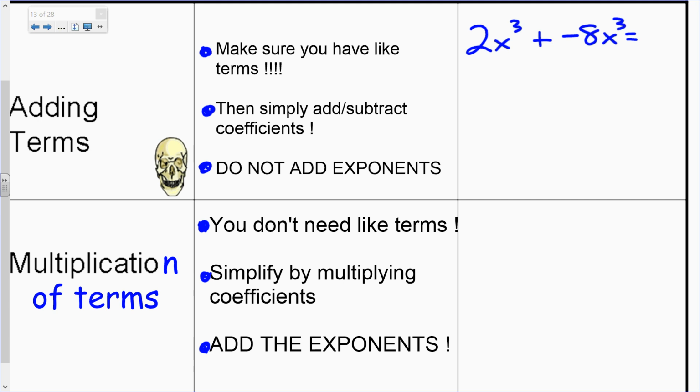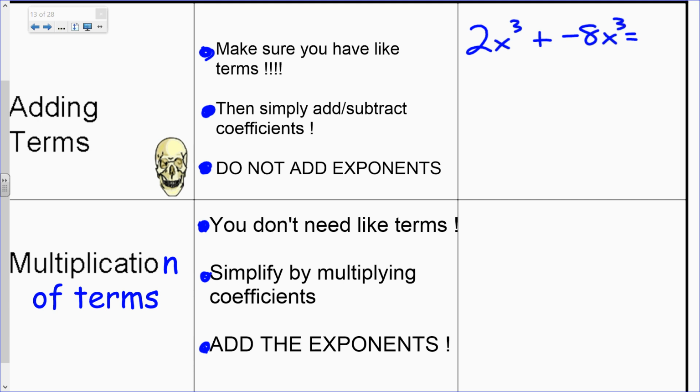I'm going to do with the 2x cubed and the negative 8x cubed is go down these bullets here. Bullet 1, bullet 2, and bullet 3. I'm going to make sure I'm following those rules. And the fantasy of mine is that you'll be looking at these bullets so much, you're going to internalize it. It's going to be in your bloodstream. This is like second nature. Like you'll memorize it.